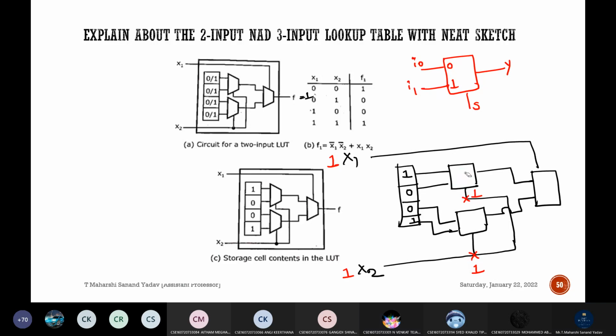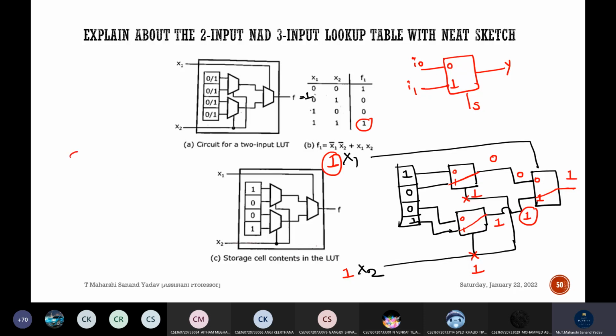1. If you observe here, this is nothing but 0, 1. Here again it is 0, 1. You are applying the selection line 1, so this will be connected to the output. So here output will be 0. Next, here again this pin will be connected to the output, but the input that you are applying is 1. So the inputs for this are 0 and 1, internally you write as 0, 1. Now what is the selection line you are applying? It is 1. So this 1 will be connected to the output, so this 1 will come as the output. The same thing you will get as the output, but you need to represent this by using a diagram.